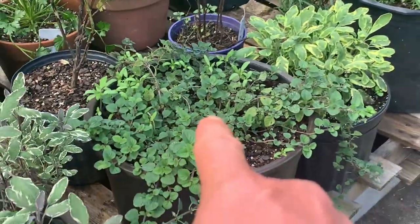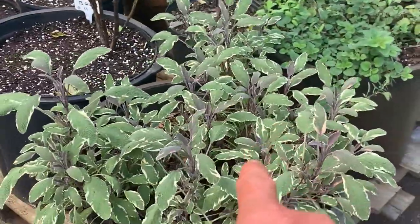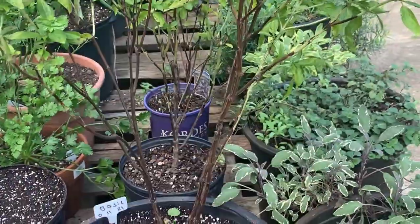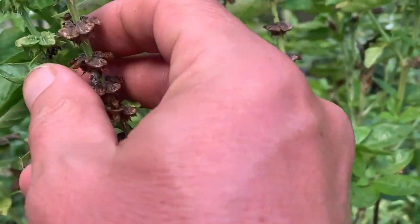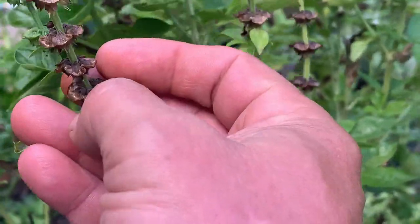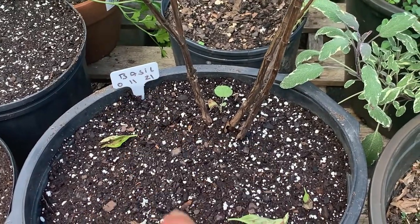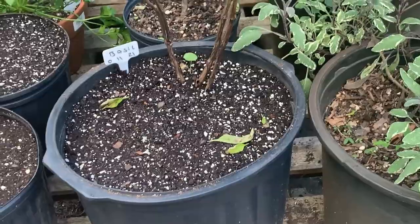Golden edge sage. Greek oregano. Tri-colored sage. And then Ooby basil. See this right here — you can grab that seed right up against there. I've actually been just cutting them off and burying them. I put that in just to remind me I did it. They come in too soon, they won't make it.